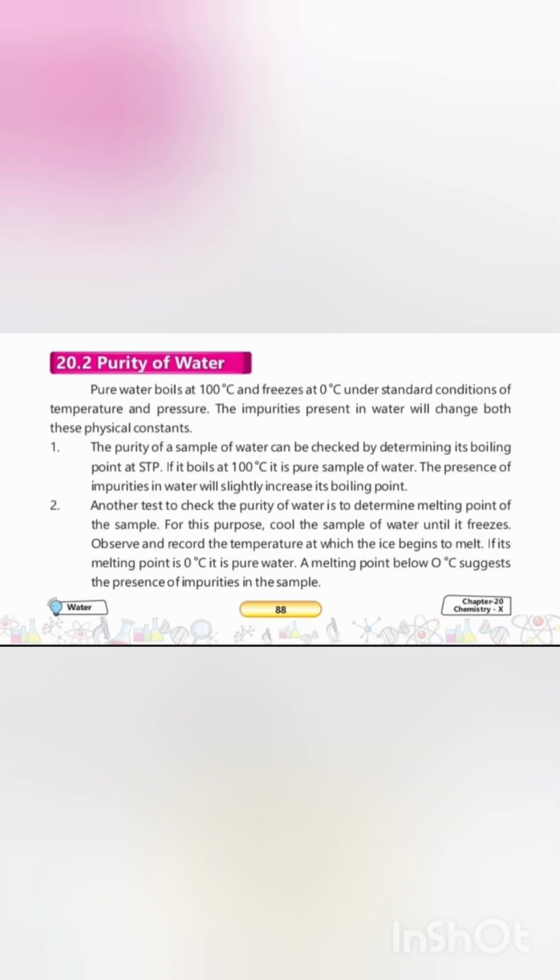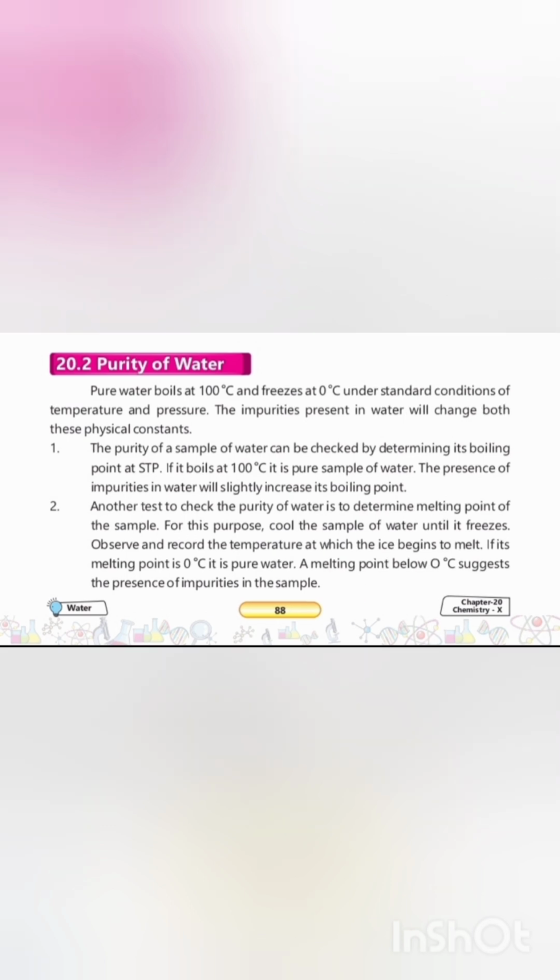The purity of water. While the chemical test above tells us if water is present, it does not tell if the water is pure. To test the purity, we look at physical constants. First, physical constants of pure water. Under standard conditions of temperature and pressure, pure water has fixed physical properties, which means water has a boiling point of exactly 100 degrees Celsius and a melting and freezing point of exactly 0 degrees Celsius.